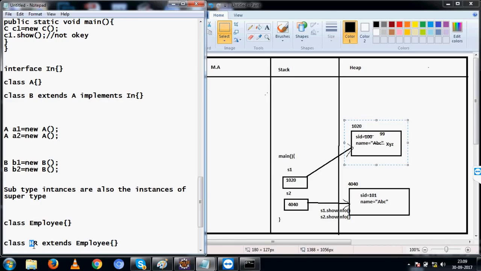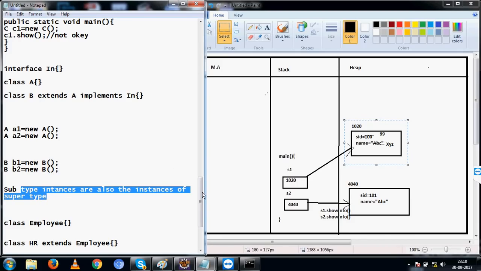All HRs are employees, but all the employees of a company cannot be HR. So all subtype instances are also of the supertype, but all supertypes are not subtypes. Means subtype instances are also instances of the supertype, but supertype instances are not instances of the subtype.